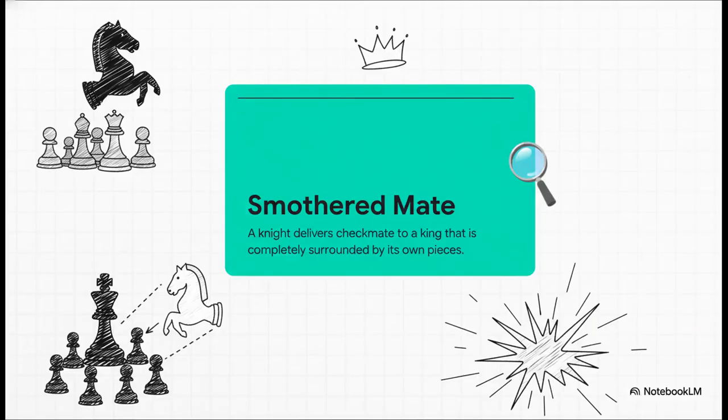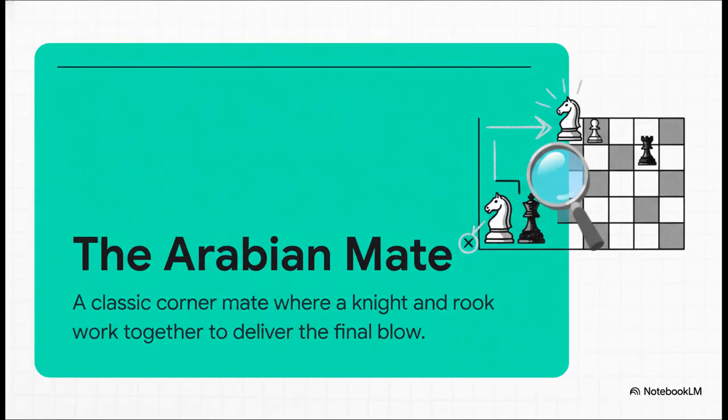Okay, this might be the most beautiful checkmate in all of chess. The smothered mate. It's the ultimate example of the knight's weird, magical power. The king is completely boxed in, smothered by its own army. And then, out of absolutely nowhere, a knight just hops over everybody to deliver the final blow. It's pure chess poetry.